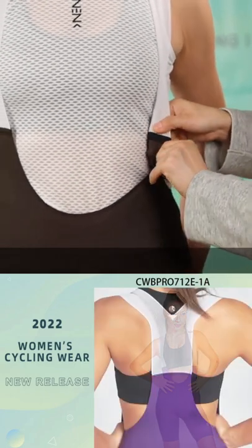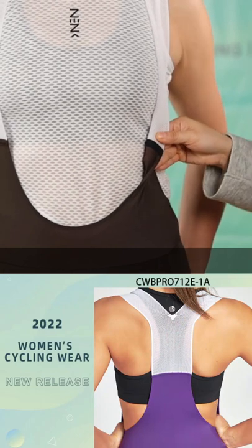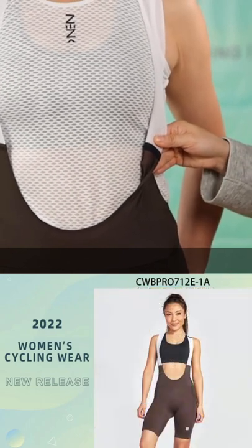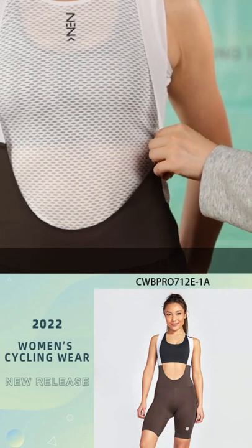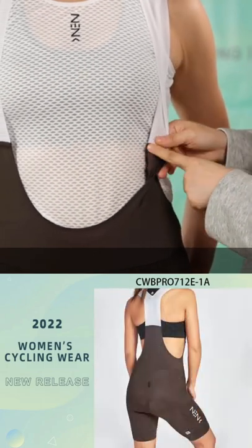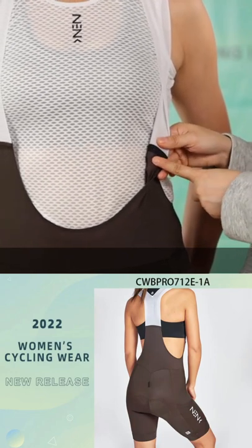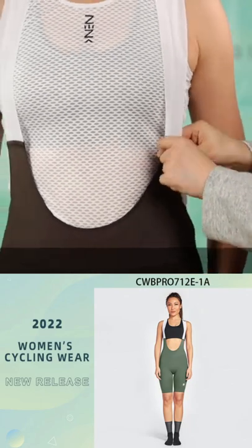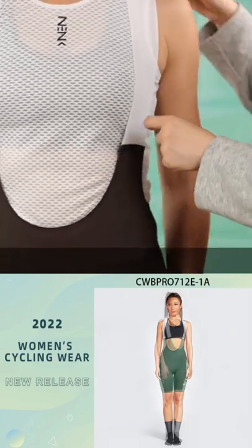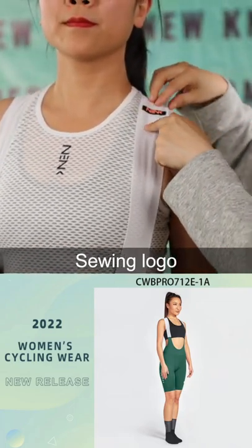And some people might suffer from the stitching, because if you don't wear this vest inside, it will sometimes make your skin uncomfortable. So here we add this detail to avoid this problem.